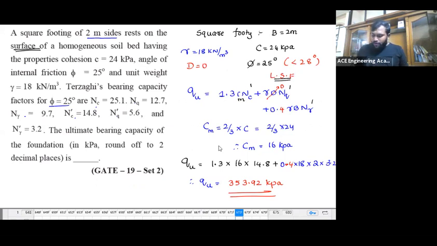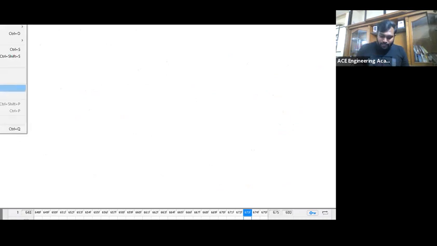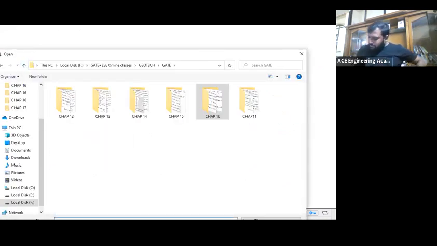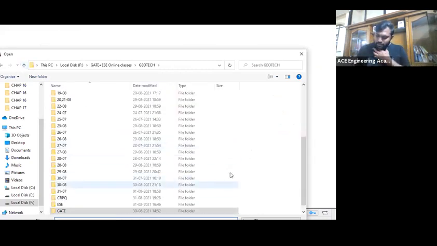If you round it, how many marks will you lose? You lose 2 marks as a positive and gain 0.61 marks as a negative, so obviously you will be at a loss. This is about the previous GATE questions. Now let's see some of the previous ESC questions. So today I will conclude everything.